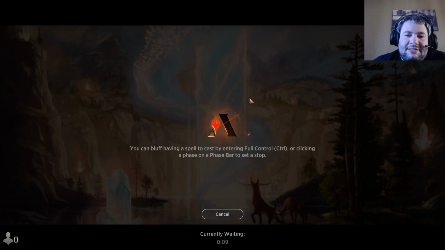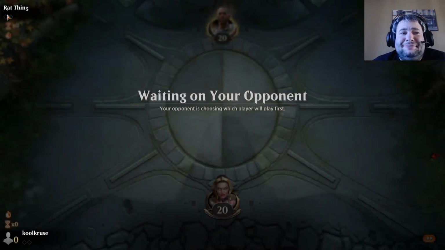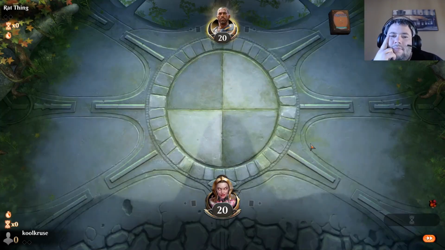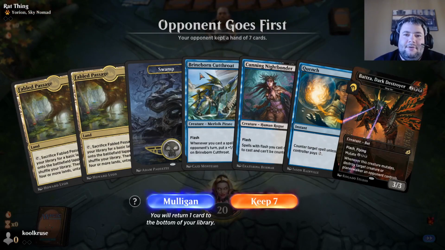Playing a good variety of decks. Finding a rat thing. Obviously means he's a Rakdos player. And then he's got Teferi as his avatar. Seems a little confused, but let's see what he's packing. There we go. Yorion.